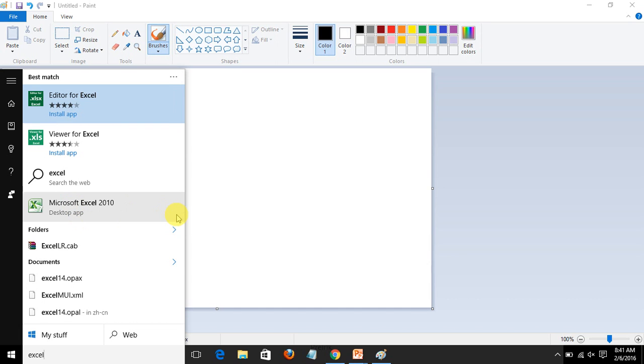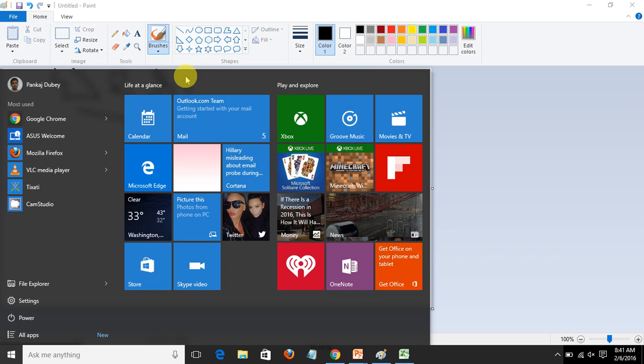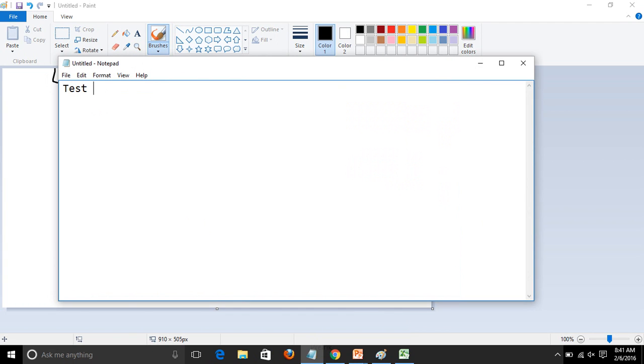My system is a bit slow. Okay, till the time we'll see here. So what we're going to do is see what is test designing. Okay, so in test designing, I guess it won't be helpful. Better open notepad. So in test designing part, what we are going to do is write the test scenarios.